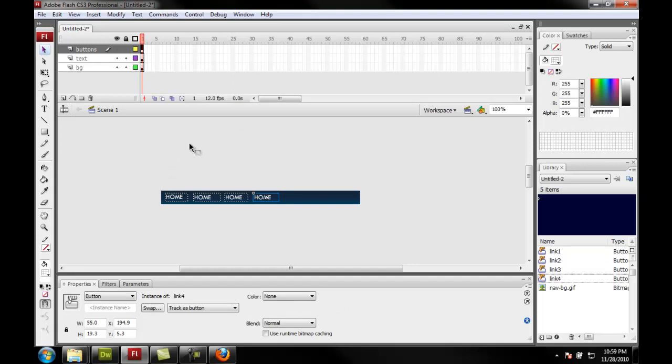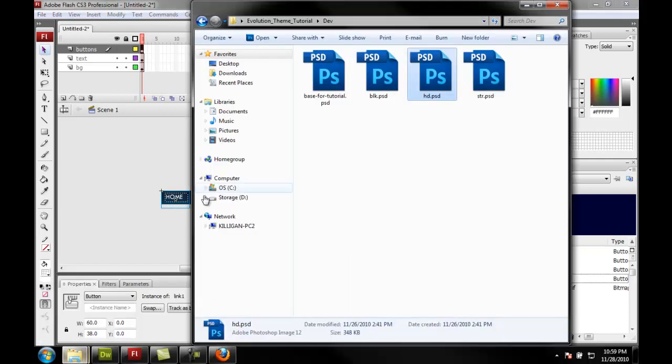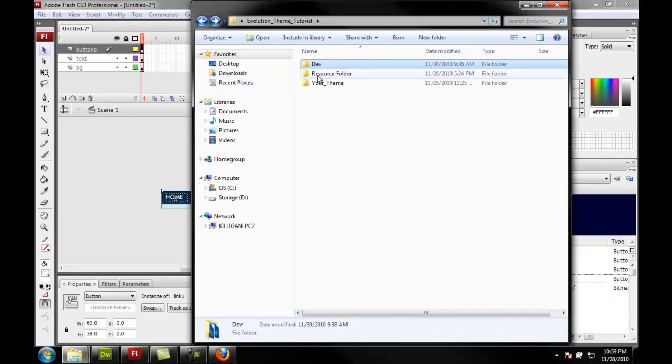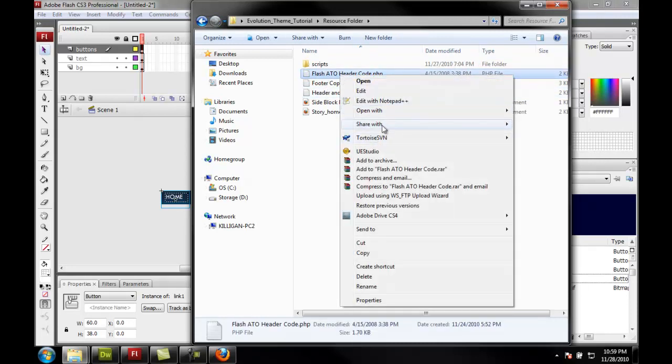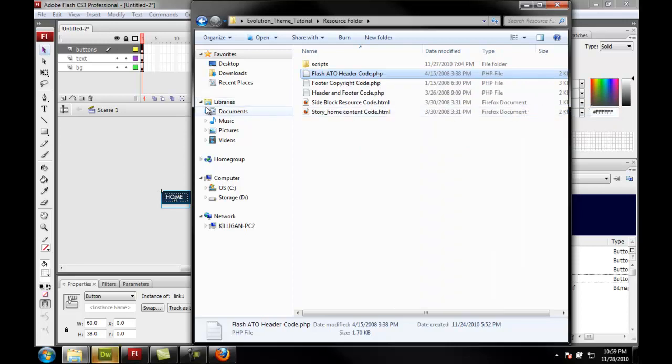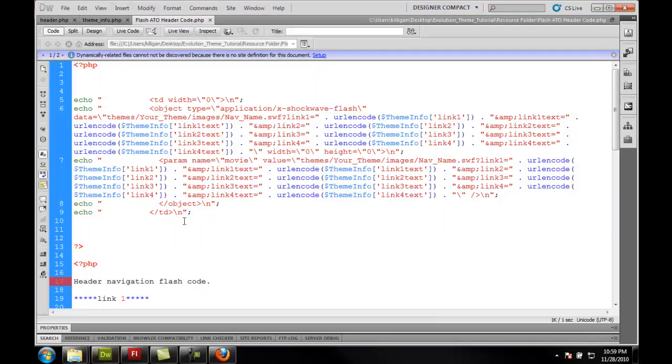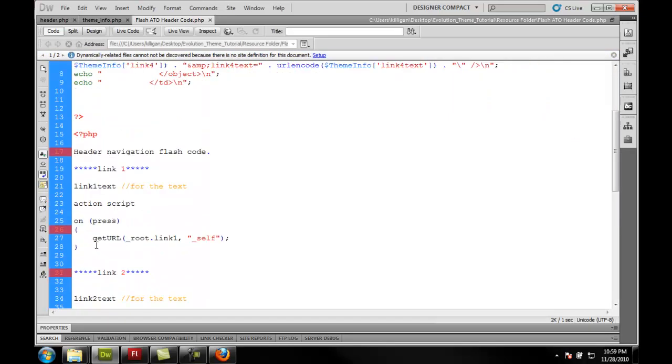Alright, so now we have our buttons made. Now all we need to do is go into our resource folder and go into the Flash ATO header code. We will need this section. It's already set for 4 links. If you want to add more links, you can. We will want to just grab one of these.